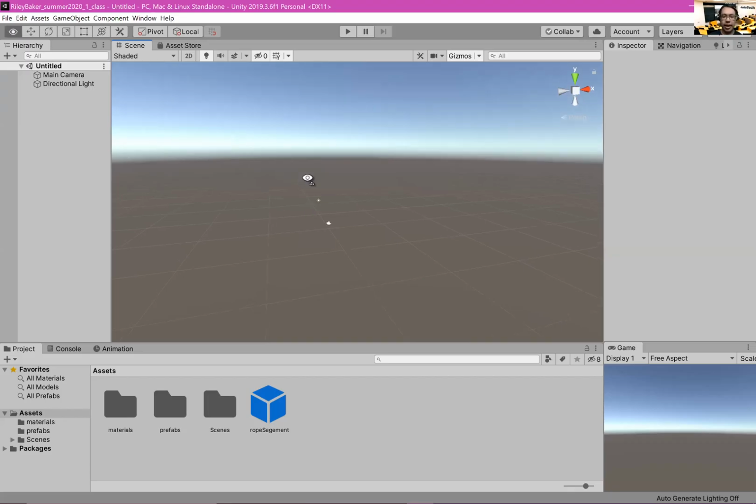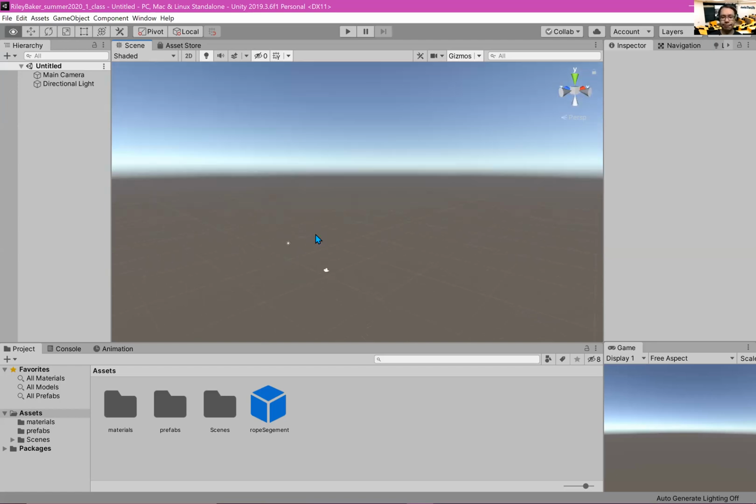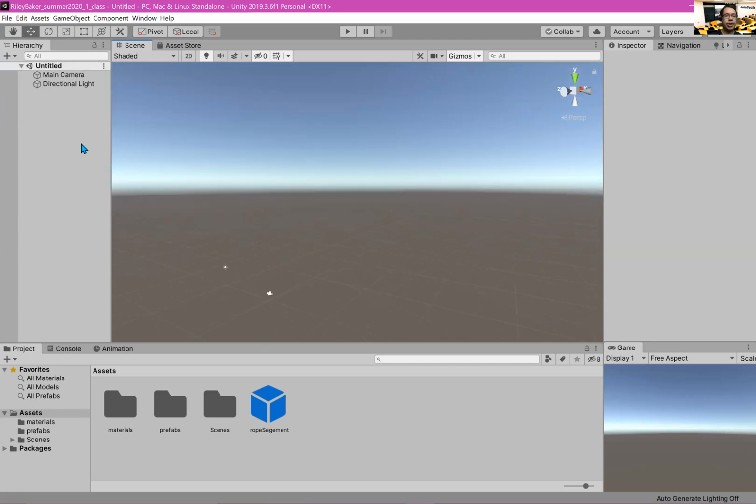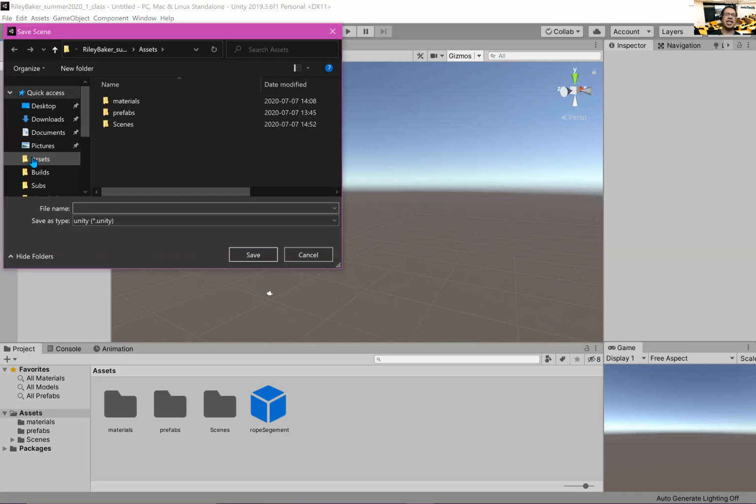Sure. Hold on, I'm going to share. So I took the liberty of creating a brand new scene already, but I can make use of this to show what I want to show you. First thing I'm going to want is to save it. What's a good name for this scene? Bounce? No, I'm going to be using this for something else. I'm going to call it PC to give you an incredibly obscure hint. There we go.